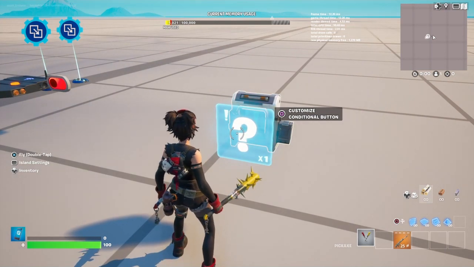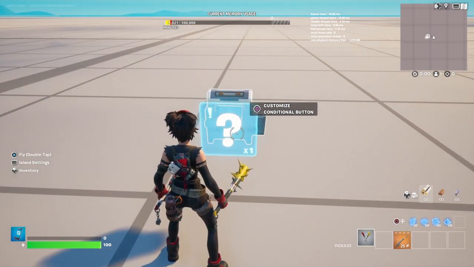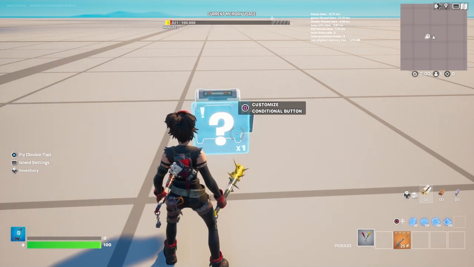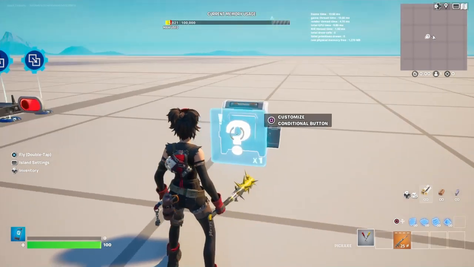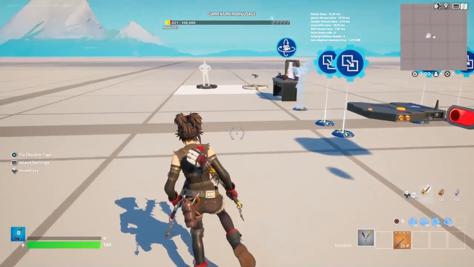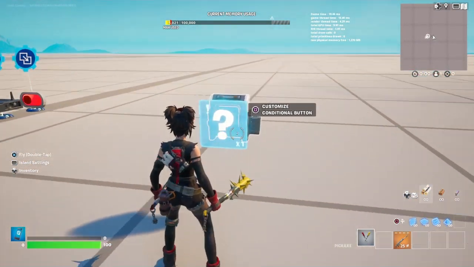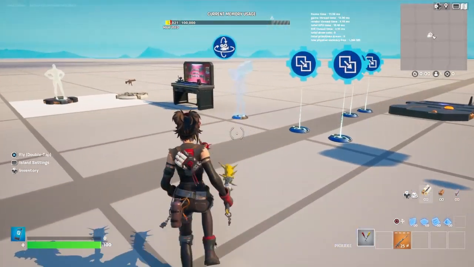Just to clarify, we're gonna need one condition button for every weapon. So yeah, you can drop in every weapon you have in just one device. This is like the hardest part of the tutorial, duplicating this thing. So let's get started.